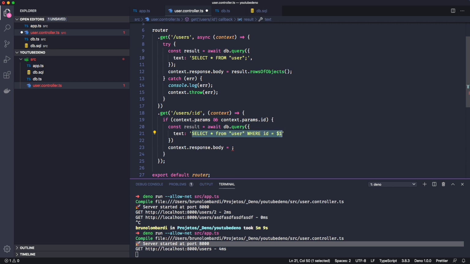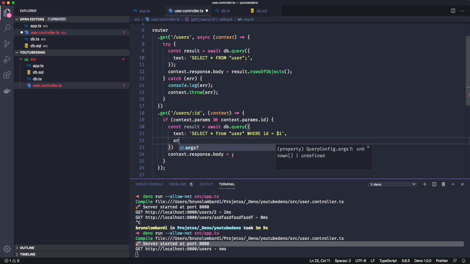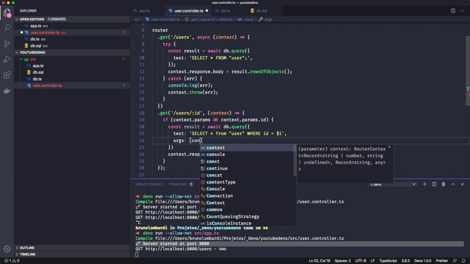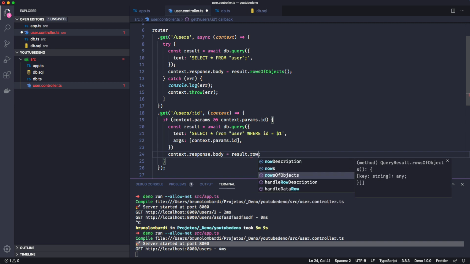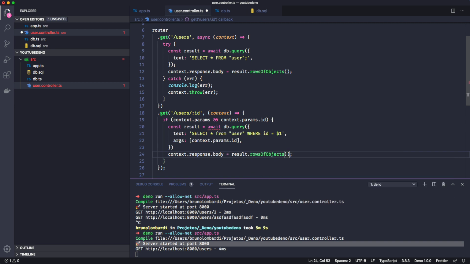It starts at 1, not at zero, and you pass your argument inside this args, which is an array of our objects. So we're going to pass context.params.id, and we can put here result.rows of objects, and because this is an array, we want to get the first item of this array that's returned by this function, and that's how you get the first item.